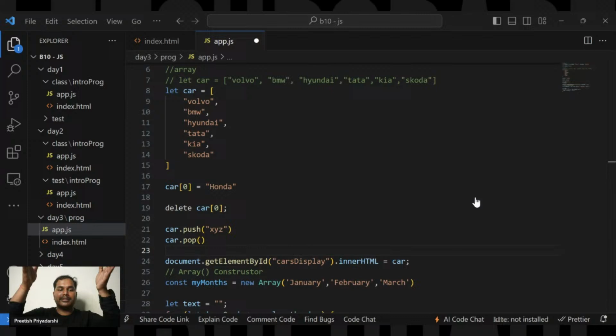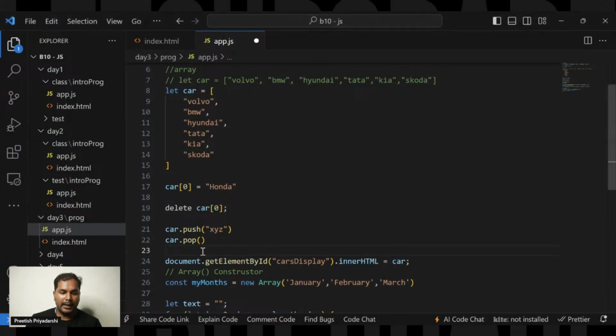So here we have a stack of books. From the stack, the book at the very bottom, I'll just grab and take out. This is how array shift works. Pop is for removing the last element of the array, so shift is for removing the first element of the array. So here you just write car.shift. That's it, and it will just remove the first element of the array.